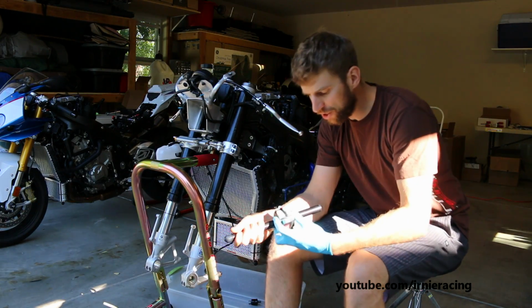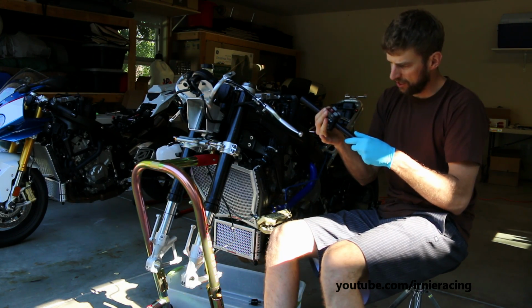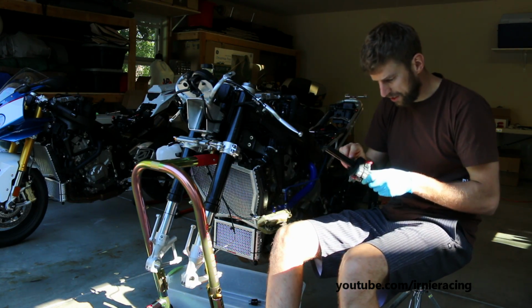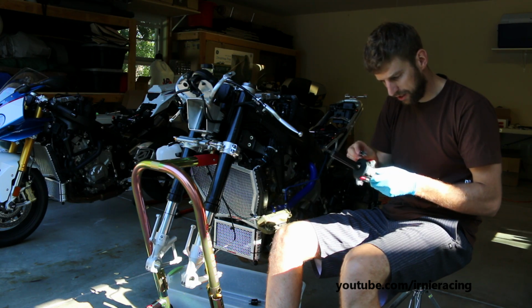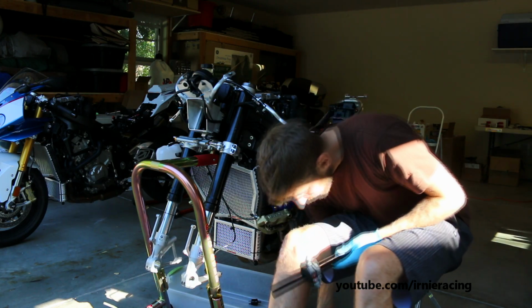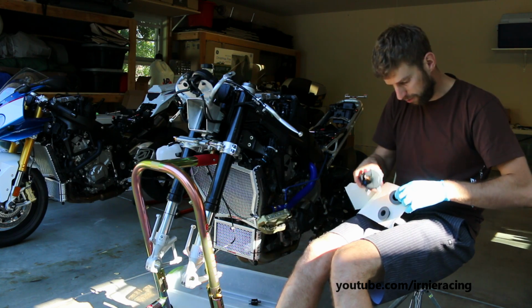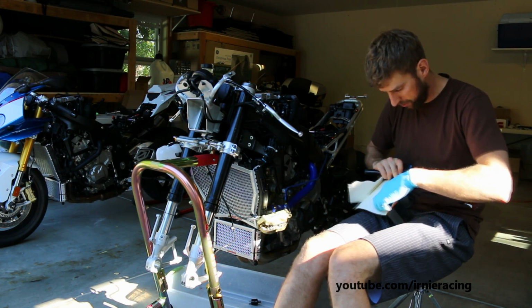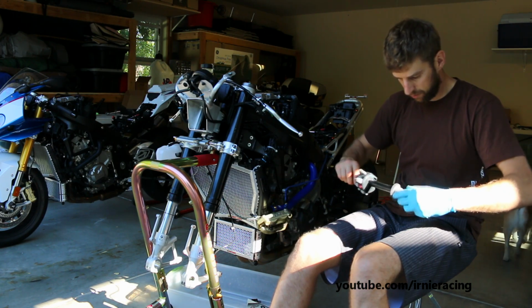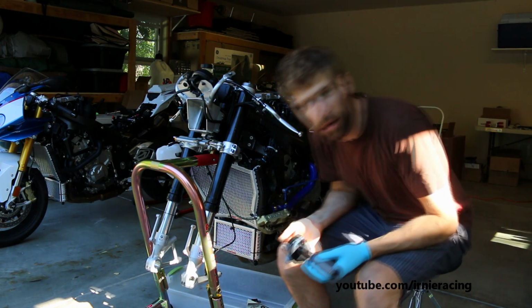I want to show you that it's a perfect fit on the aftermarket bars. So this is going to be here, and it's tight. It's good. It works well. And these bolts, I don't know if they have anything to do with it or not. It still moves, it's just really good. So I need to get a grip on here. I got some grips, because I don't want to use the stock grips. Nobody likes that stuff. And then I can use some grip glue.